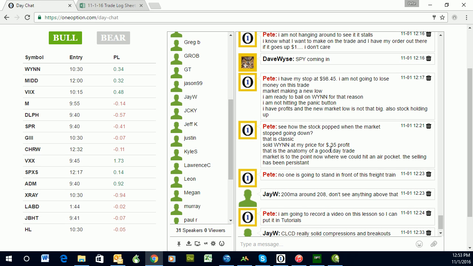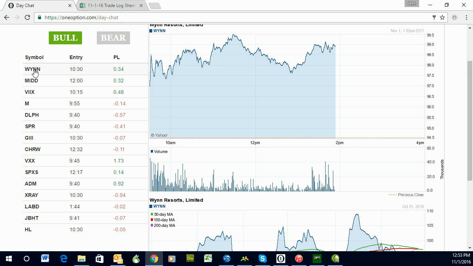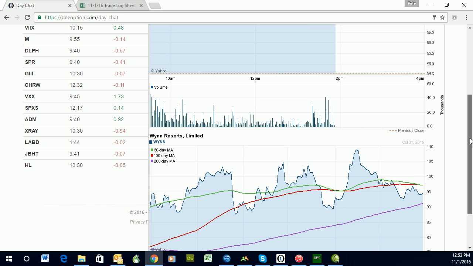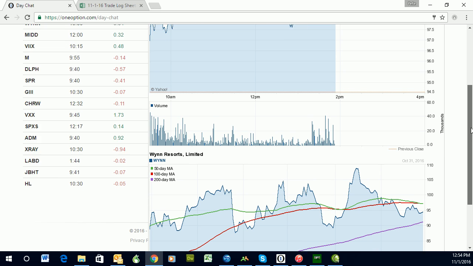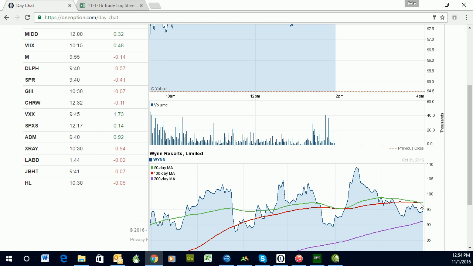And so there you see my profit of 35 cents on the trade during the lesson. This list is gold. And guess what's at the top of the list? Win. We've seen how strong it is. When you click on the symbol, you get the intraday real-time chart, and you can scroll down and also see the longer-term chart on Win. Win is currently at $99, so it's eclipsed these major moving averages. It's right up in here today, so it's gotten through some horizontal levels.